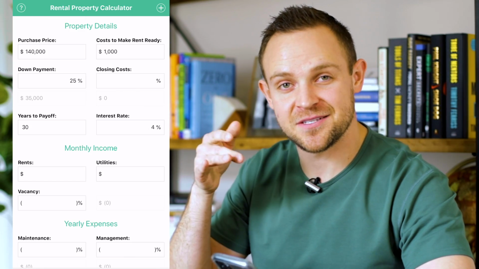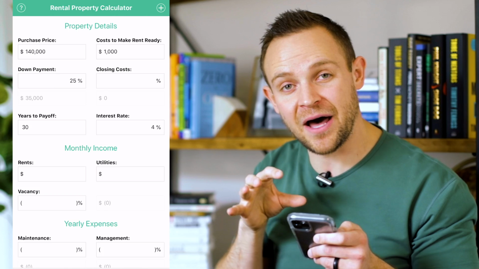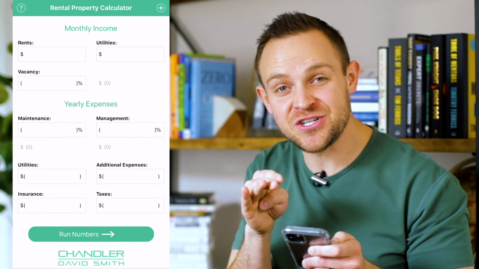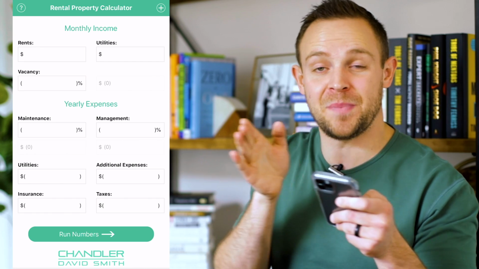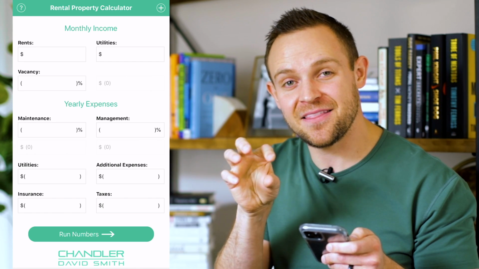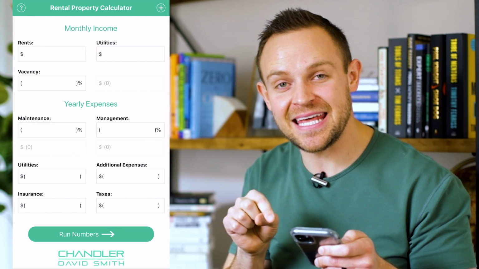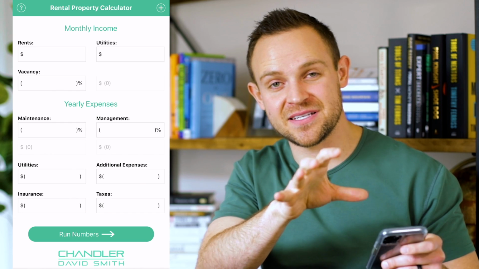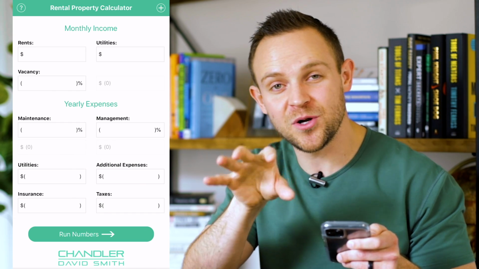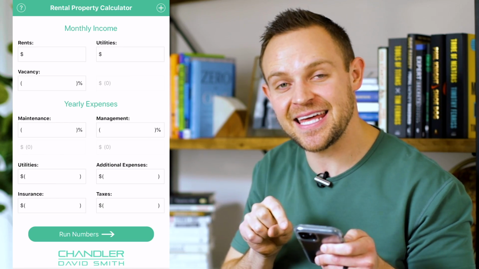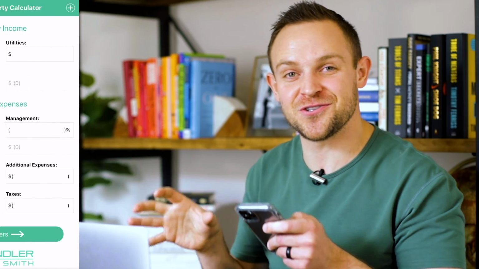Now we're gonna jump down to the monthly income. And what's cool about this app is you can change any of these numbers. So once you press submit, all you've got to do is go back to this page and edit them, and you can press submit again, and it's not going to delete the previous numbers you had unless you delete them and put in new inputs. But once you put in new inputs, you just click send again, and it's going to give you the new return. So it's super simple to bounce back and forth and compare different things.